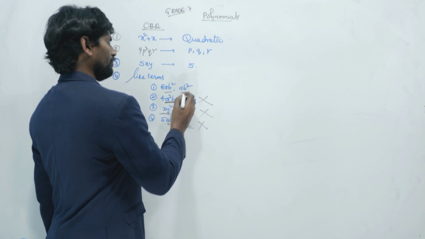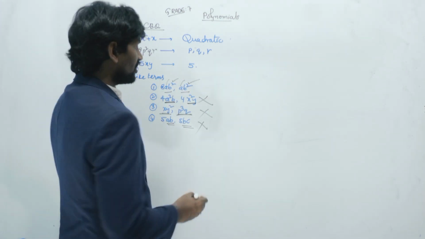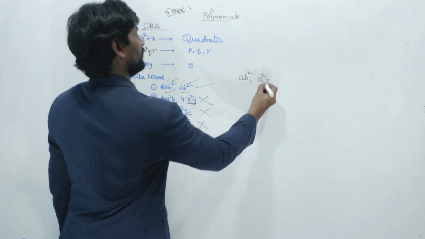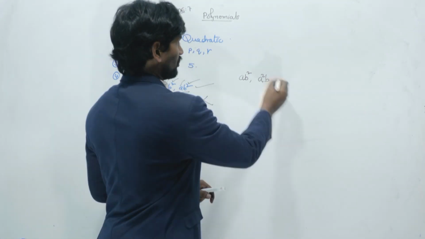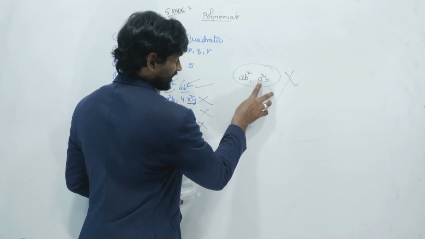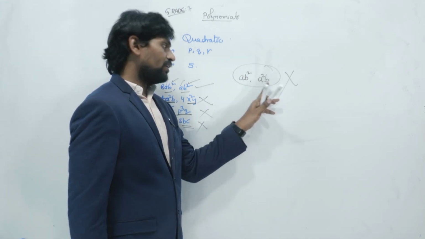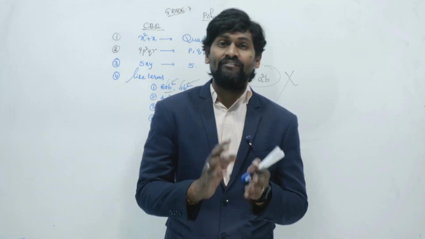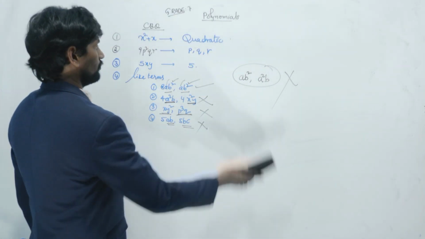Now ab square, ab square. These are like terms. For example, ab square and a square b. Same variables a and b, but the degrees are opposite. These two are not like terms because here a will be there, but here a square will be there. A is different from a square. Here b square and b, both are different. So they are unlike terms, not like terms. Like terms means same variables with same degree. Okay? Right. So let us move on to the problem number 5.